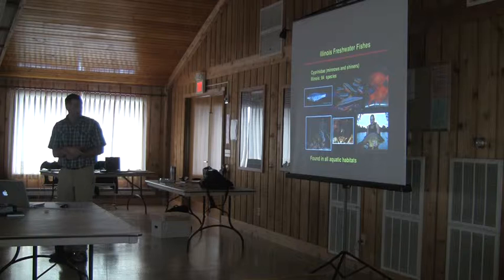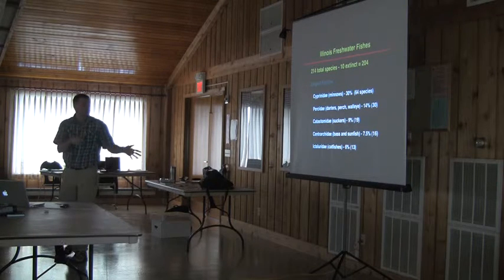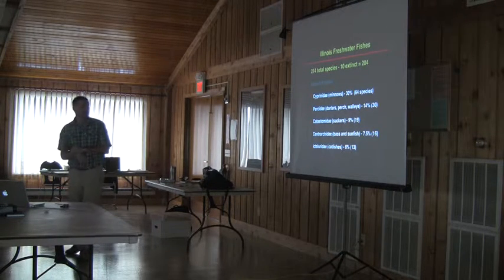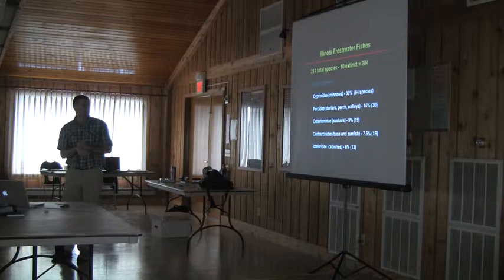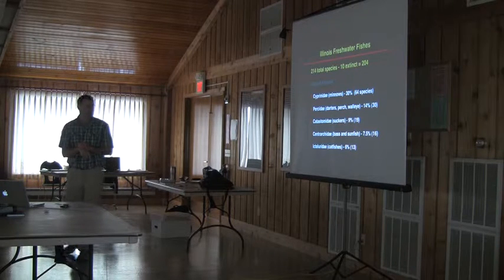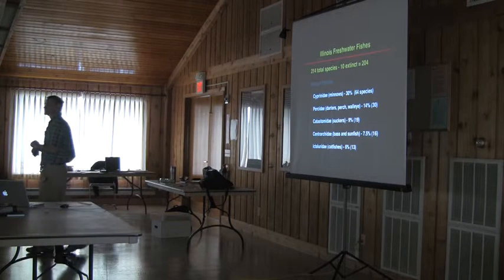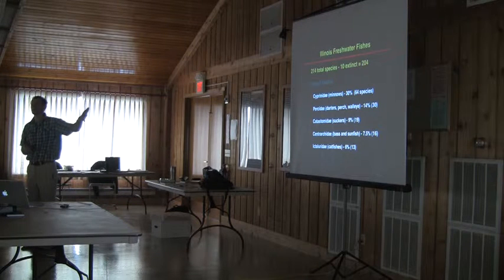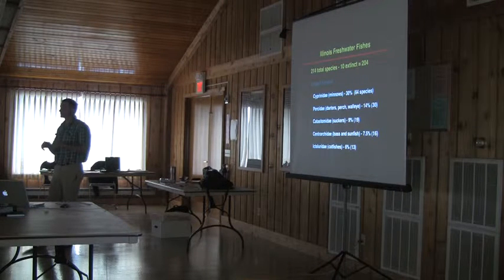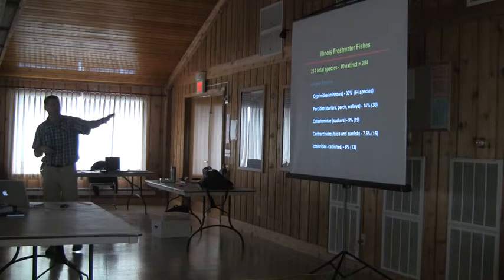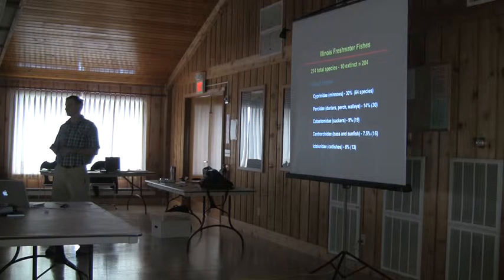So combined, these 5 families make up, what are we at? 45, 55, 62, 68, 69% of the total fish fauna is made up by just these 5 families. So I'm going to show you some slides of representatives from each of these families, and then talk about some of those other, I'll say oddball, but some of those other fishes that fall outside these 5 to give you a feel for fish diversity.